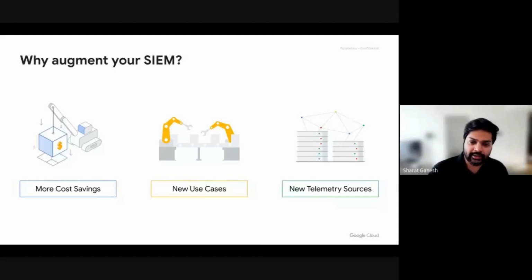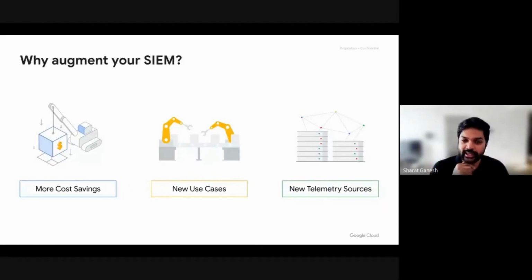And finally, ingesting new telemetry sources. We have seen customers not ingest really, really important pieces of telemetry due to complexities around cost, scale, and just challenges with ingestion. They could be also hampered in their detection response because some of the most important and critical data is not normalized and available to be made for investigation.